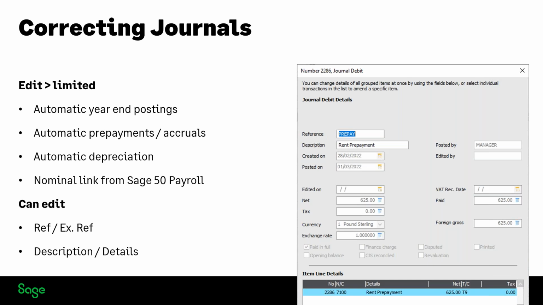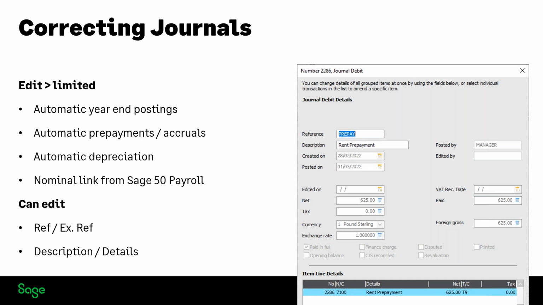So if you run a year end, the automated year-end postings that get posted into Sage by the year-end process, those journals, you won't just be able to go in and delete them or edit them. If anyone's on the professional level of the software, if you post prepayments or accruals, the automatic option is part of the month-end process.